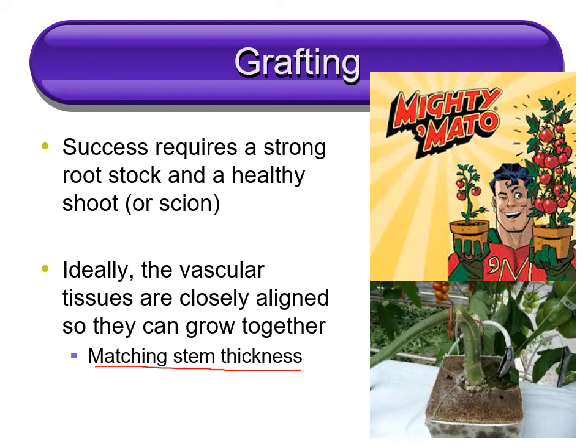And if you're mismatching sizes, at least make sure that part of the vascular cambium is overlapping to improve your success. The other thing that's helpful is that the general health of the plants is good, so that they have enough energy and vigor in them to push through that time where the grafts are taking the energy to grow together. Because each half, the scion and the rootstock, will have to feed on their own energy reserves until those connections are made. So healthy, strong plants are required.